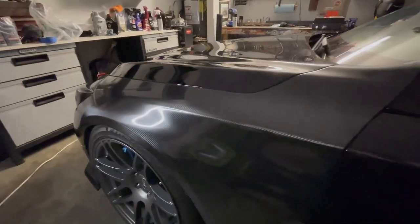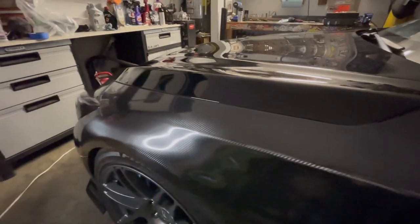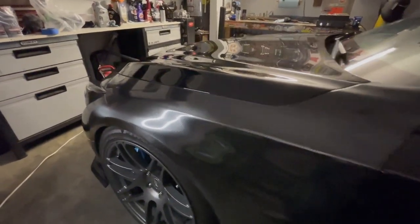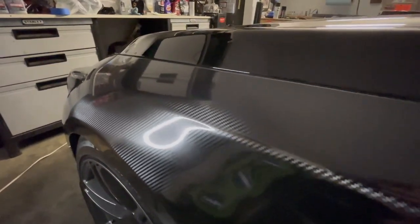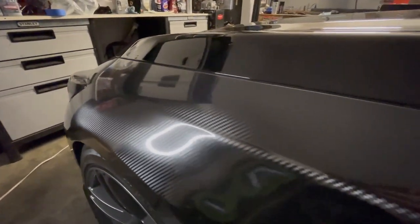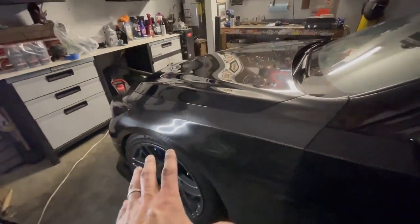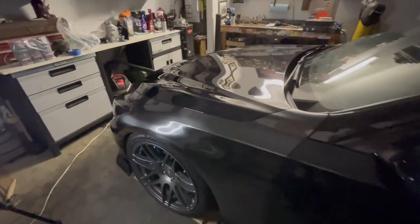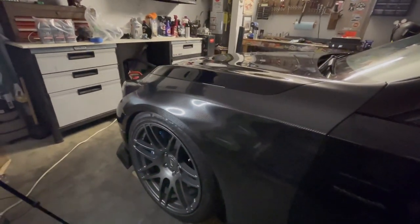Again, this is Vvivid vinyl. This is the black epoxy carbon fiber, the high gloss epoxy carbon fiber. And I gotta say, it looks really, really realistic. A lot of great depth, a lot of color variation throughout the weave, which really mimics actual carbon fiber. I really like that a lot. I like the fact that it's really close to black and not so gray.